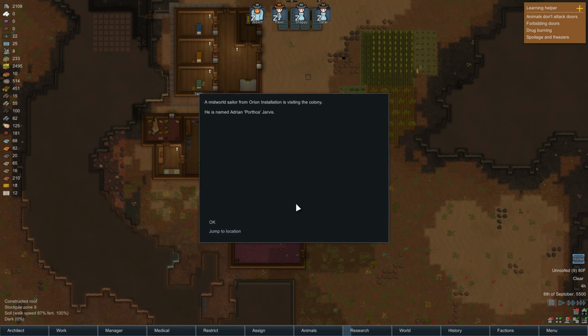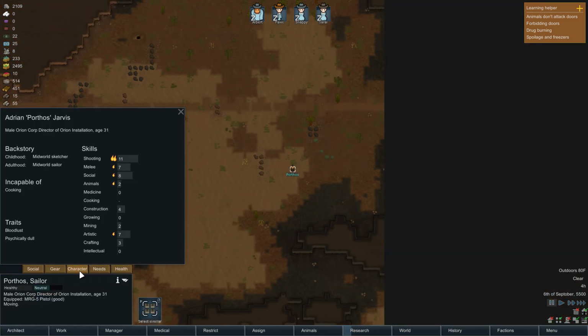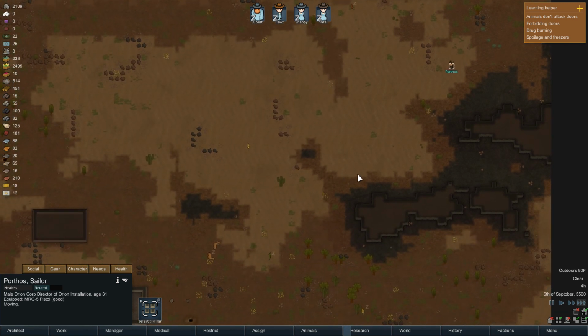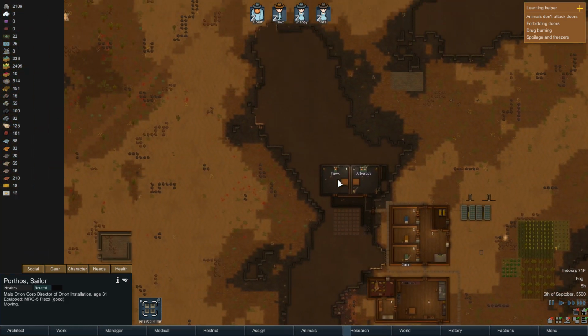Okay. Let's see. A mid-world sailor from Orion installation has visited. His name is Adrian Porthos. What can you do? You're really good at combat. Pretty good at social. You're artistic. Not good at much else, though. You have bloodlust and you're psychically dull. To be honest, those are both pretty decent. However, bloodlust can be difficult. He's more likely to start fights, basically, is what it comes down to. Which is not that great.